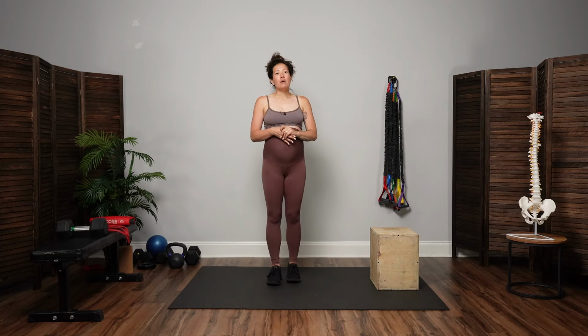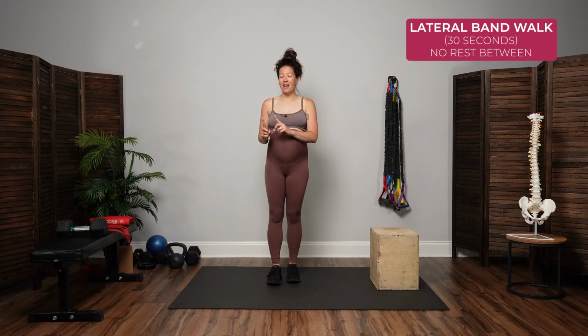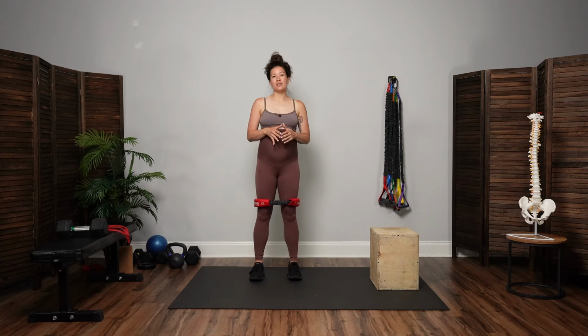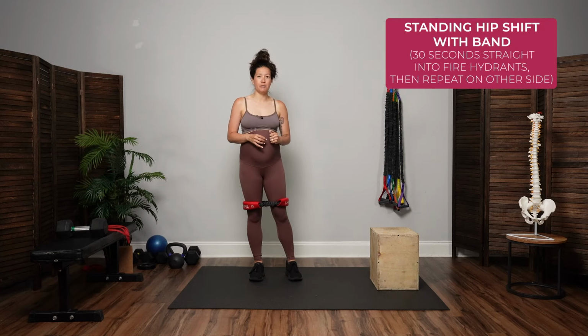After that, we're going to grab onto our mini band, and we're going to do some lateral band walks from side to side. And then we're going to move into a pelvic floor release exercise. With our pelvic floor release exercise, we're going to keep the mini band above the thighs, and we're going to find a standing hip shift.